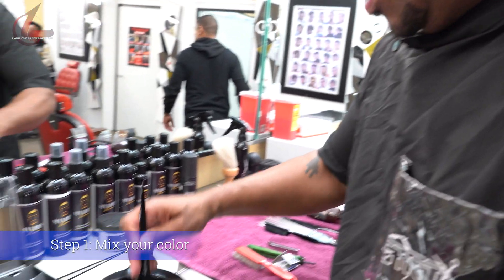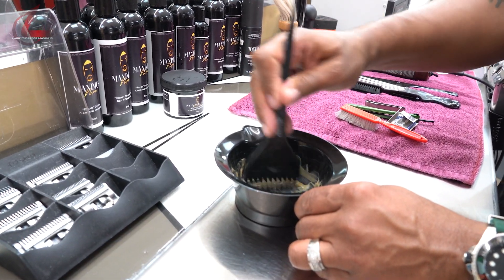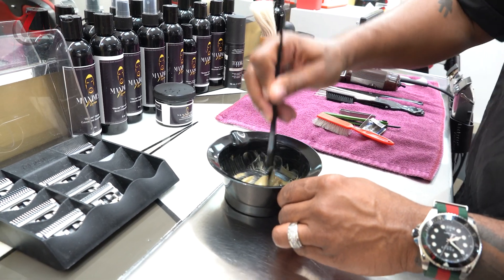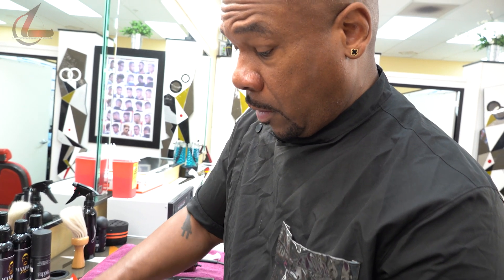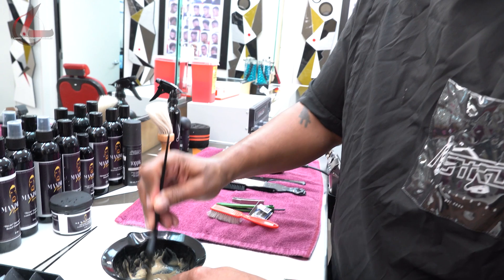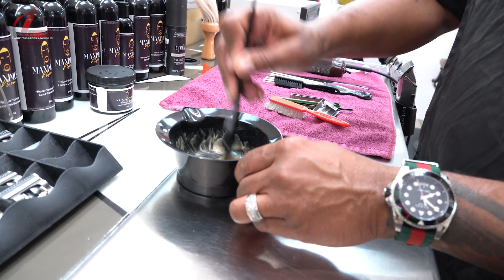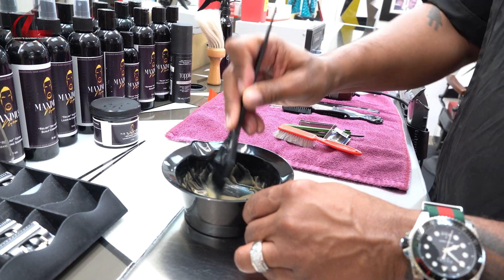I'm actually mixing color right now. There are certain colors that a lot of people use — Beijing, the correct name is bejian — but it says on the box you're not supposed to put it on the face, and people can have a chemical reaction that can go really bad. So this is a different type of color I'm using for today's session — it's specifically for men's color, so it's not abrasive and it's made more for man's skin. You always read the box before you use it and mix it well so it can sit and oxidize.